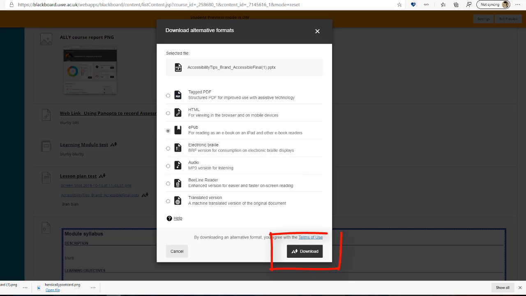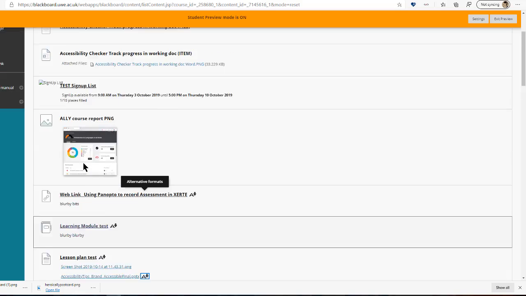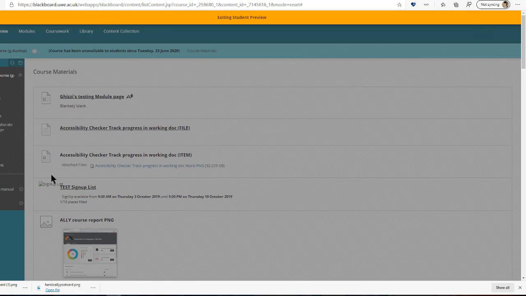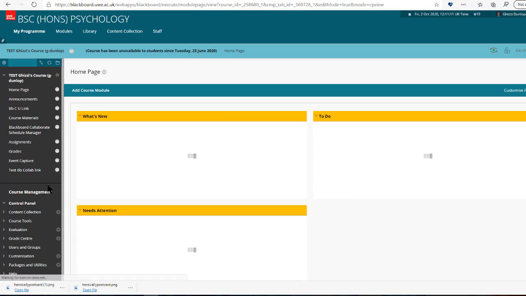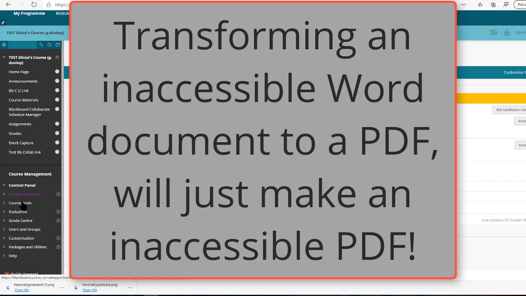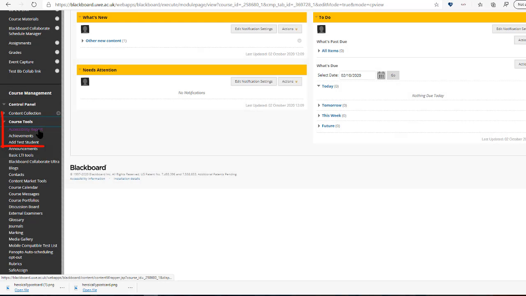So it would be worth checking the audio download for your most important and in-demand content yourself, for quality and accuracy. We all need to bear in mind that this tool cannot transform an inaccessible original document into an accessible alternative format document. That said, ALLY should really improve the student experience of courses and course content accessibility, whilst training us all in best practice.